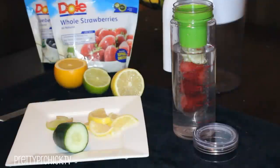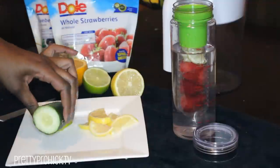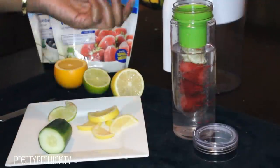My third recipe calls for three ingredients. This is the one I usually take with me to the gym because it's super refreshing and also really good for your skin — if you drink this regularly it will give your skin a nice glow and also flushes out a lot of toxins. All you need is some cucumber — cut up a few slices — then throw in some lime slices and some lemon slices.